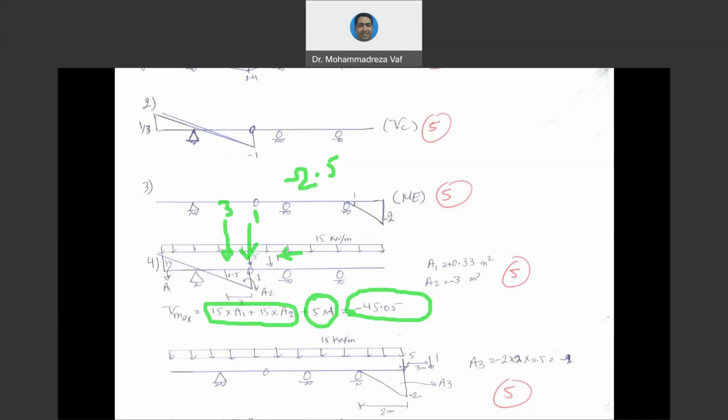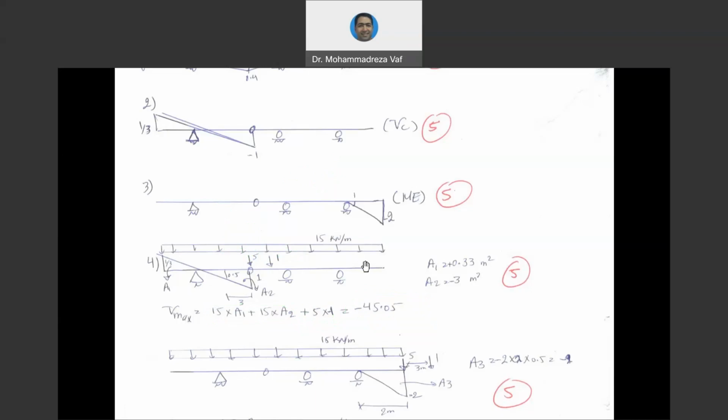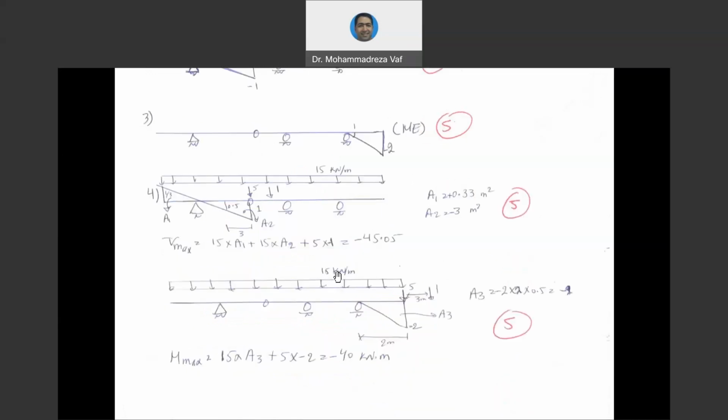Okay, so this was for the calculation of shear force. For the bending moment, we also have the same situation. We have only negative bending moment, and there is no positive area. Therefore, the calculation is going to be much easier. So we need to calculate this area, A3, and then multiply it by the intensity of the uniform load, 15. This is the one that we have done here, and it gives us the support bending moment due to the uniform load. And then for the point load, you may have two different conditions.